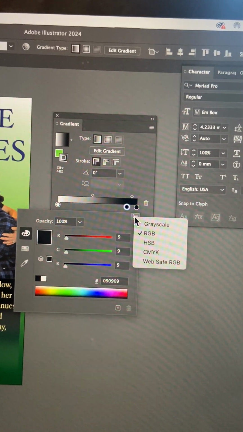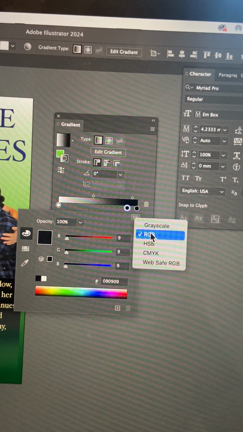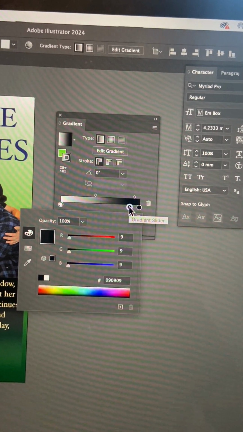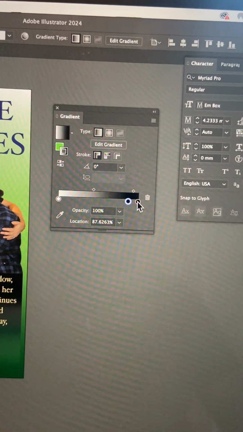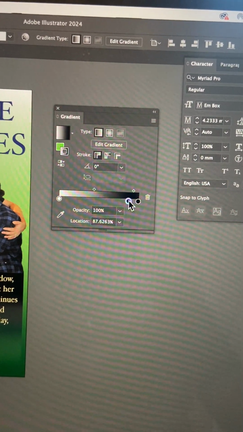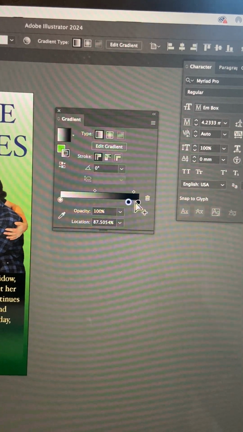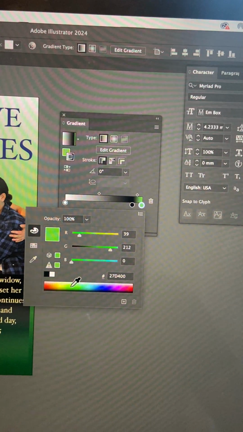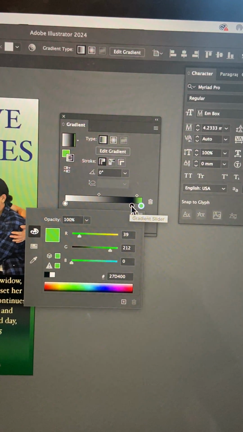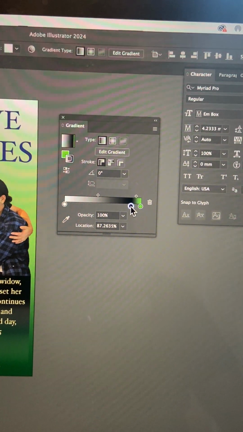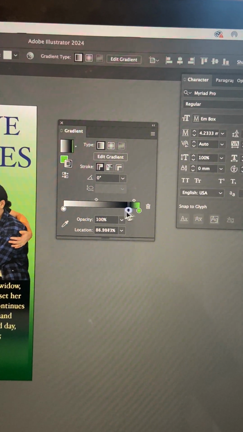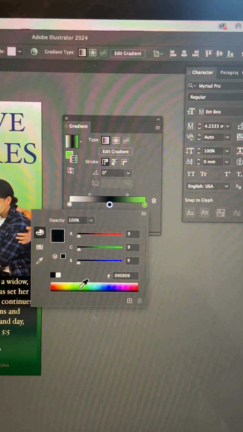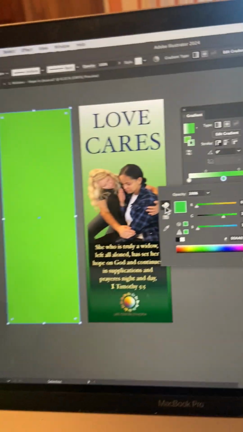And these little, this will give me back. See, if I go grayscale or I can go RGB. RGB is what you want. That'll give you colors. So I can go in here and I can then change these colors. There, go in here, I can pick this to be a green. I can pick this one to be another green. Move these around this way. There we go. See, so then I can take this.